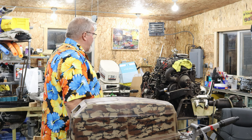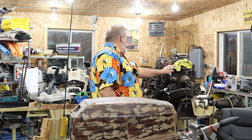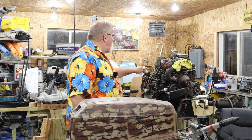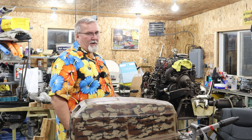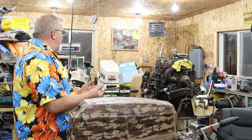There's another 25 horse right here. A 1979 to 1982 MerCruiser up high in the stand here. We're going to go over that in great detail as well. I'm excited to share this one with you.